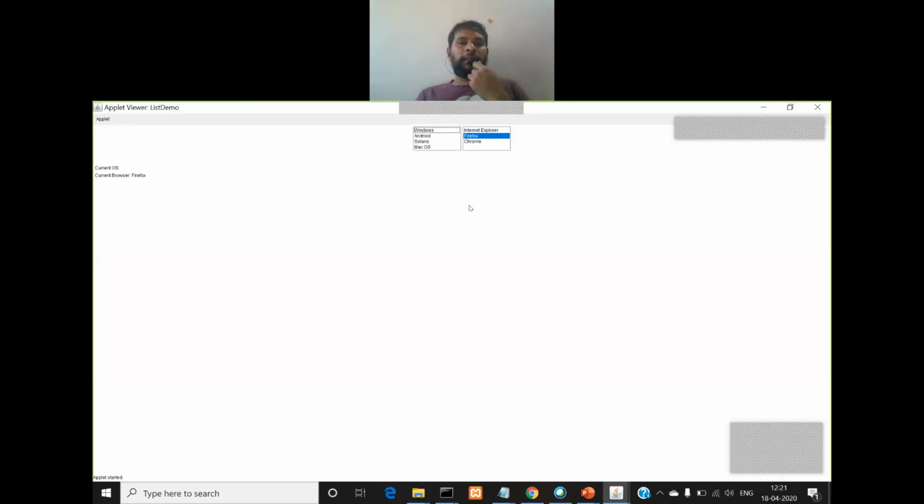So look at the output of the list. We have created two lists in our program. This is a previous program that we have seen already. The first list displays four options which come under the operating system category. If you are able to see in a rectangular box, all the four list options are visible to the user simultaneously. Similarly, in the second one also, there are three options. So all the three options are visible to the user simultaneously.